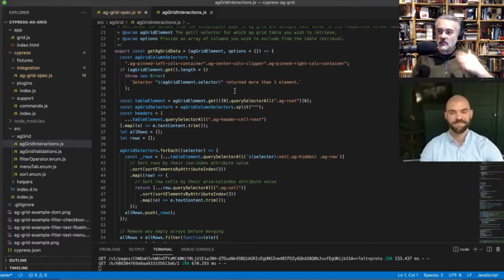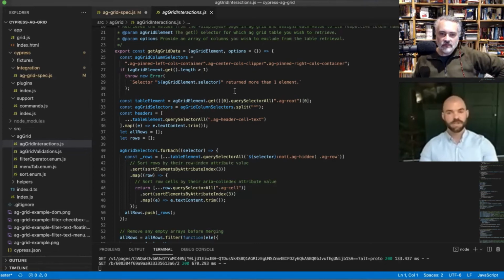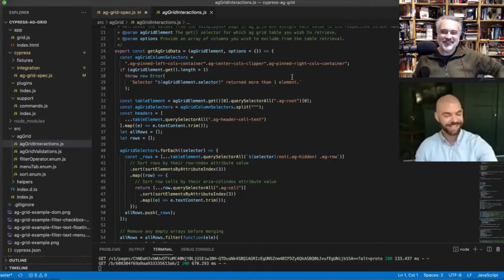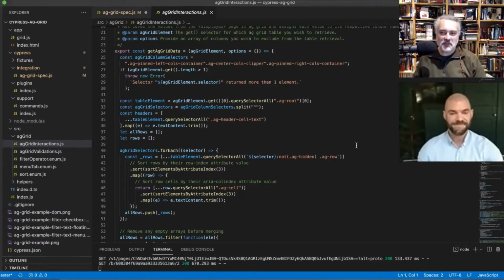Things can change, but that comes back to your earlier point of don't try and automate everything. Exactly. We want to do as limited automation against a third-party tool or plugin as possible. And you're absolutely right. That is a limitation, and it's a risk whenever we're doing this kind of automation because, as you said, that can change at any given time, and it might break what you're testing here. But luckily, that's why we have this as open source, so anybody can go in there and update that at any given time, which you have experience with. You actually did. That's the only thing that I was contributing to this.